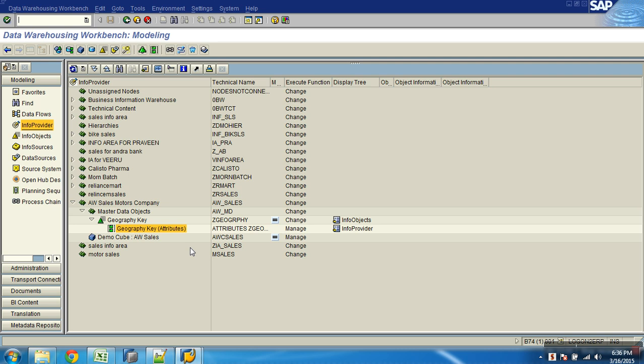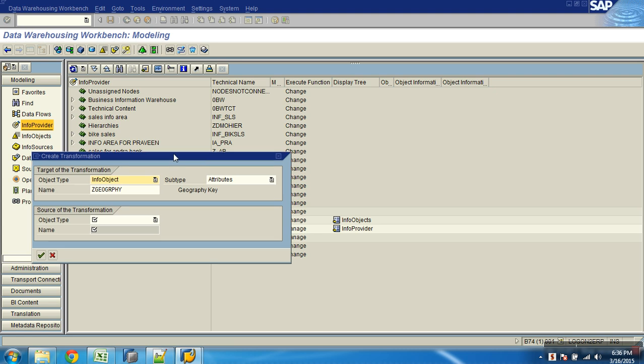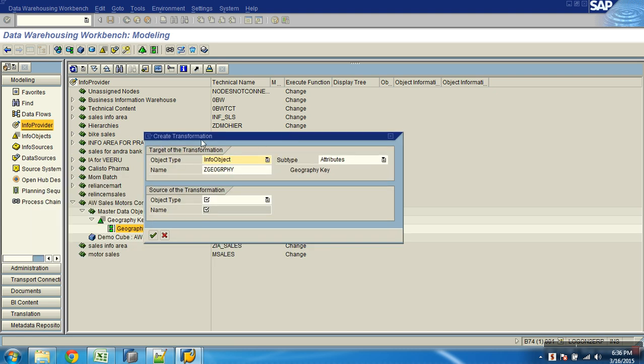So now look, how do I do this? I can right click on this master data attribute and say, create transformation. So I am creating transformations. For this transformation, what is my target object? Geography. How has it fixed that already? Target geography. How has it fixed the target as geography?